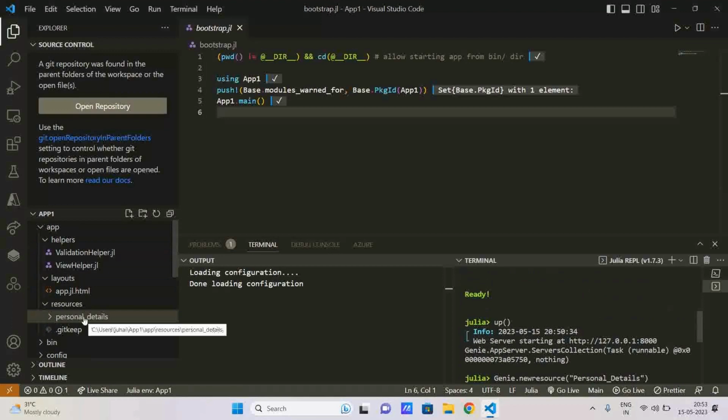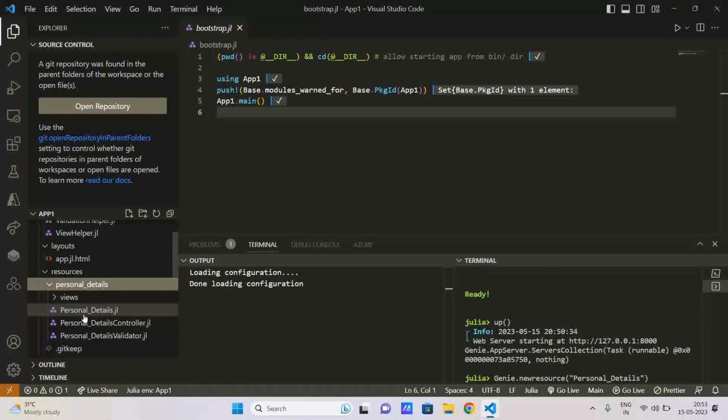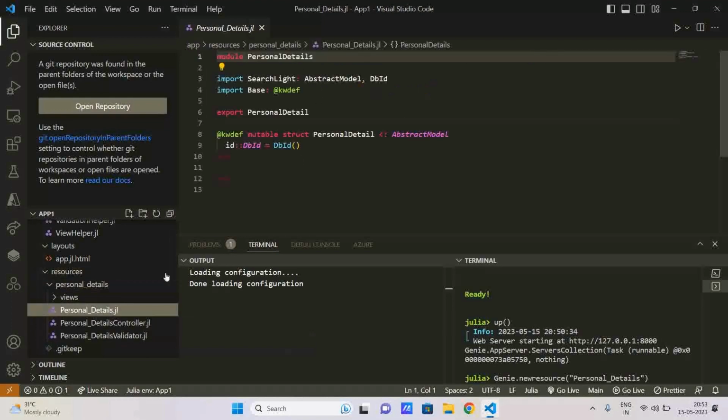A new resource personal details is created, and if you click that tab, you can see 3 files already installed. Whenever you create a resource, 3 files are automatically added to your app folder: the module file, the controller, and the validator.